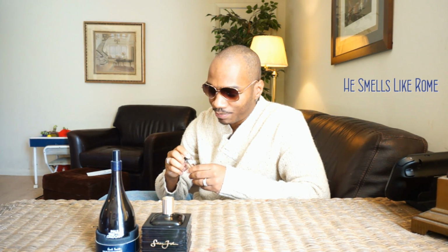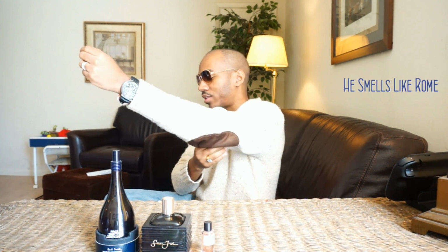But the dominant note, once again, is the rose. It's just blended to perfection, but it's a very complex and complicated scent. It's not for everyone, but I know this works well in the winter, and I really, really enjoy wearing this outdoors. When I'm outdoors and I'm shopping, or just out chilling, walking around town, maybe in the city of DC or Baltimore, I wear this, and I enjoy it because it works well with the cold wind and the cold weather. So there you go. Number 8, Oud Esprit from Christian Dior's private collection.